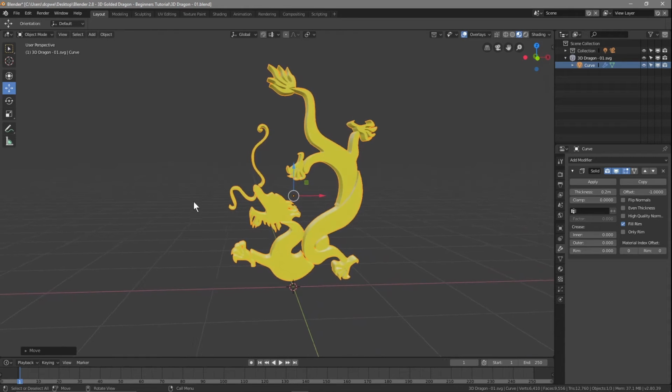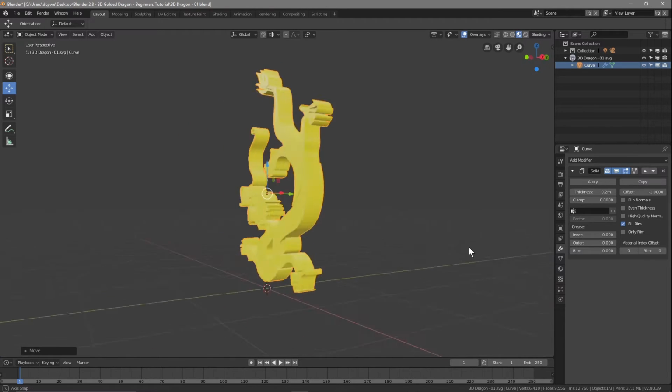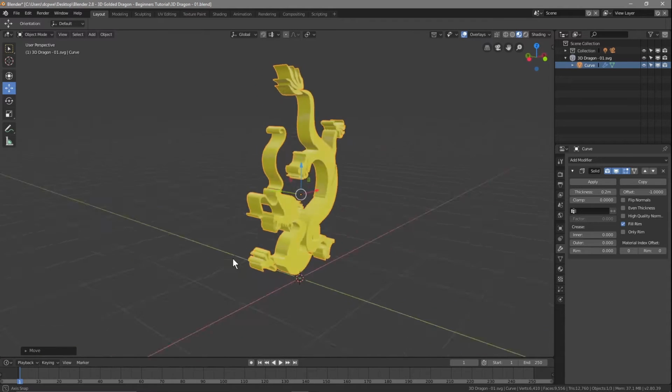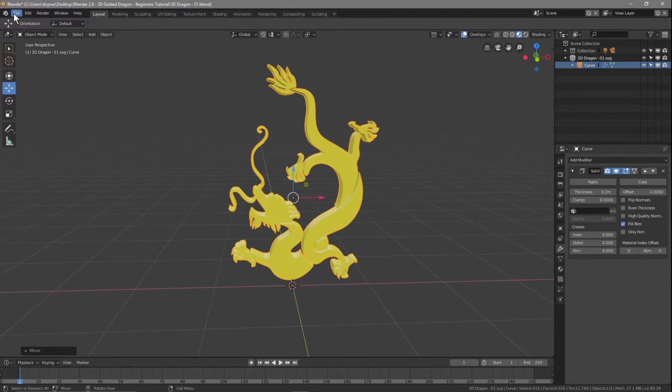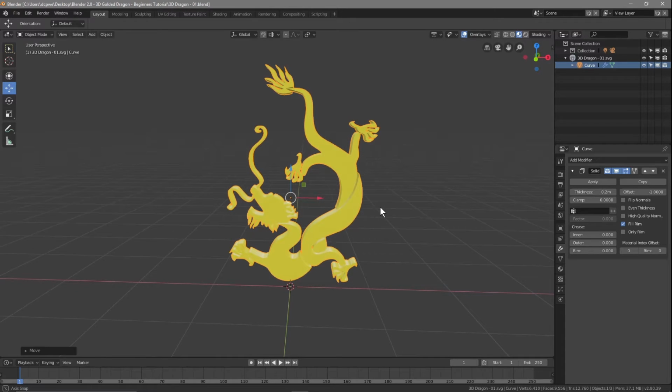So you can imagine in Photoshop you could create any of these images, whatever pattern, style, design. It could be a logo, could have been a shape, could have been anything, and then you can just bring it into Blender as an SVG file, convert it to a mesh first, and then apply the solidify modifier to it, and then you can give it thickness, and within a few minutes you've got this 3D dragon. That's pretty cool that you can do that. Let's go to File, Save, and we'll do a few more things here quickly.